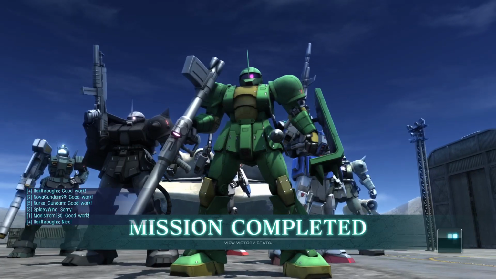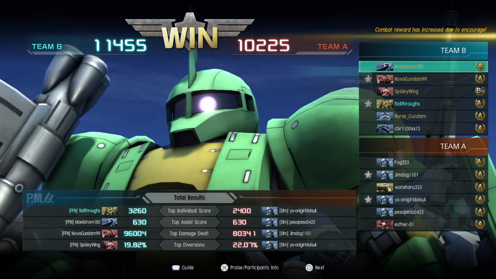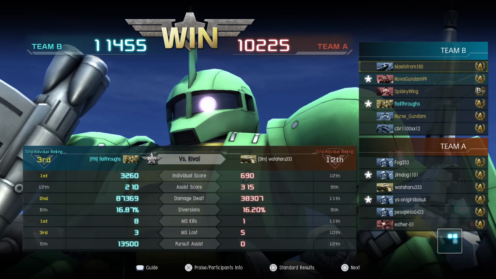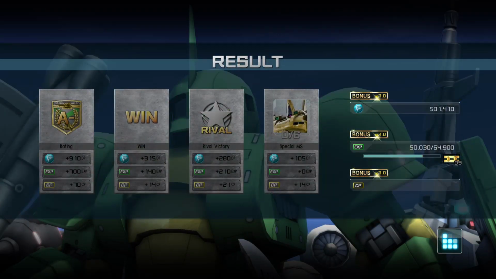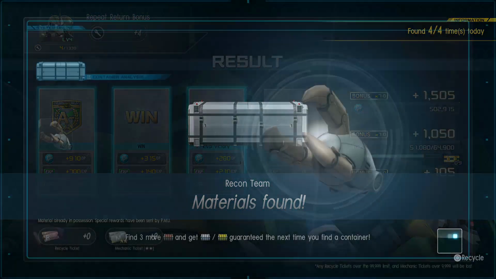And yeah, I hope you enjoyed the round, Thomas. I enjoyed doing it, so... 3,260 points out of our 11,000 points for me. Nova got top damage at 96,000. Mail got top assists. And 8 kills and 3 deaths for me. And I was not too far behind Nova on damage. So, yeah, that went well.